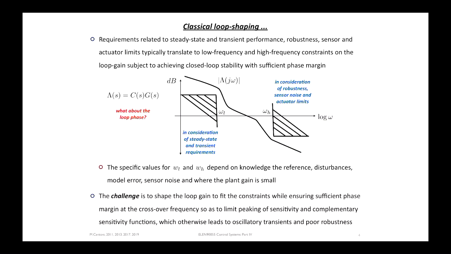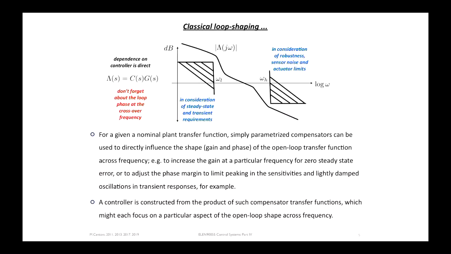All right? And in situations like that, well, you've got to do something. You've got to change some part of the setup. You've got to buy a different sensor or build a better model or ask for less performance from the perspective of reference tracking and disturbance rejection. Right? Or don't use feedback. But then if you don't use feedback, you really need a very good model. All right?